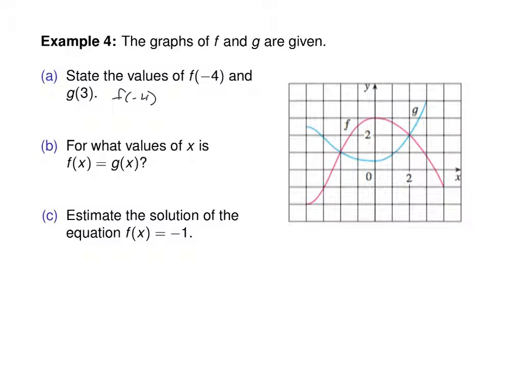Okay, f of -4. The y-axis and x-axis can be a bit hard to spot, so I'm just going to extend them so I can really tell where they are. So f of -4. That's back 1, 2, 3, 4. And we're going to assume that's filled in because they didn't draw an open circle there. So what is the y value of f at -4? -2. And how about g of 3? So 1, 2, 3, 1, 2, 3, appears to be 4.